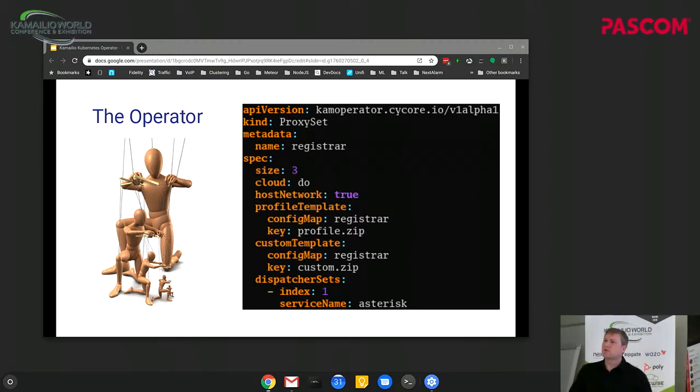Finally, as an example, we have dispatcher sets. One of the problems with Kamailio in its general form in the route script is that in order to update it, you have to restart Kamailio. So for highly dynamic pieces of the system, such as dispatchers, if you are using them to talk to, say, your internal media gateways, that may change several times a minute, we don't want to have to be restarting Kamailio at all of these points. So we've broken out several of these to use the RPC to make update calls without having to restart all of Kamailio. The dispatcher sets are one of those.